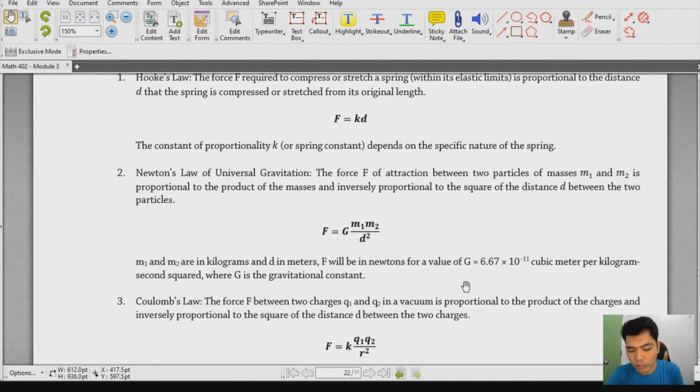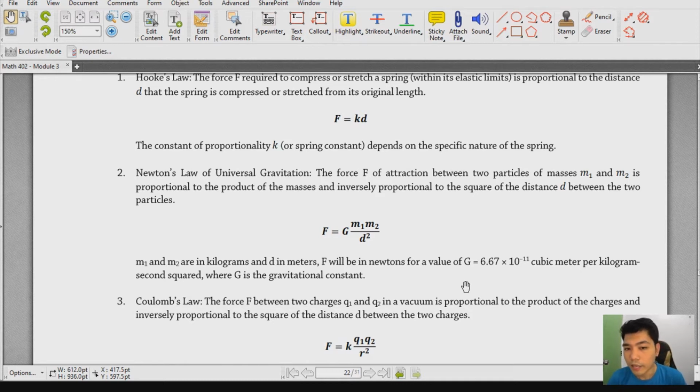I think in your Casio calculator, that's constant number 39. If you press shift 7, that's constant, and then constant number 39, you'd be getting the universal constant up to 5 decimal places. Okay, and you can use that.